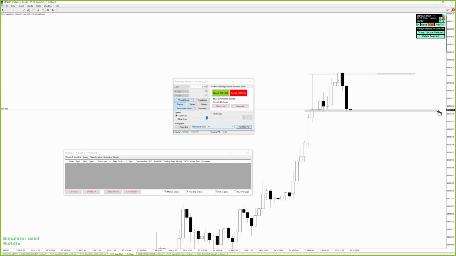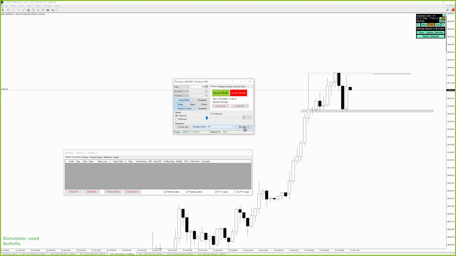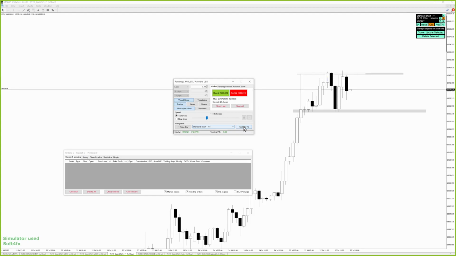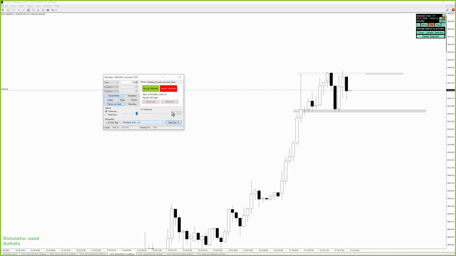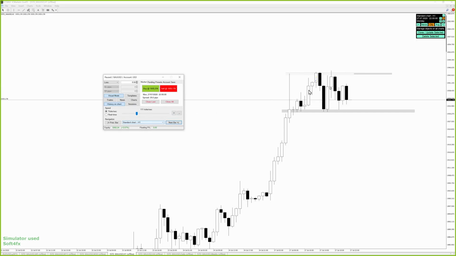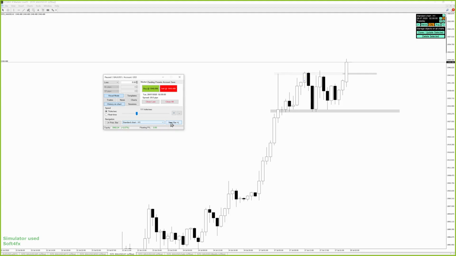So this is our support right over here on the 1 hour. This is 10 a.m., 11 a.m. Oh, we're just ranging at this point. Okay, perfect. Let's move on to the next day. Oh, we basically ranged here on gold. So we had one trade moving up, broke that trade down, and that was about it. We followed the trend, traded the trend, took profits, and that's about it. So let's move on to the next one.